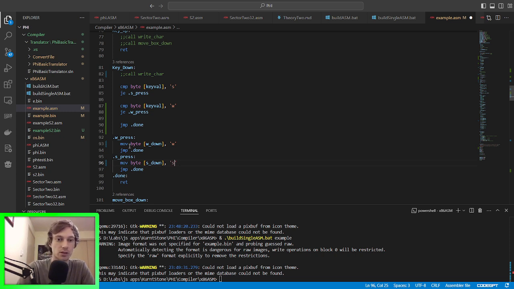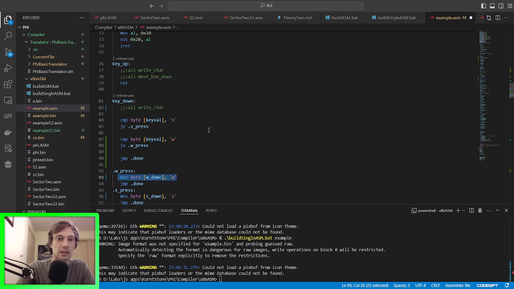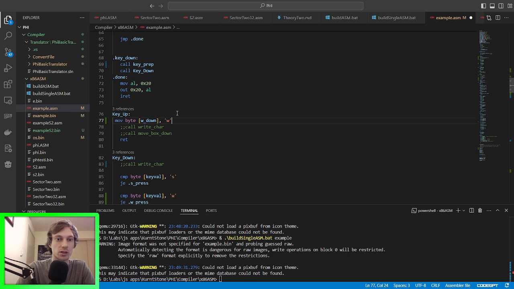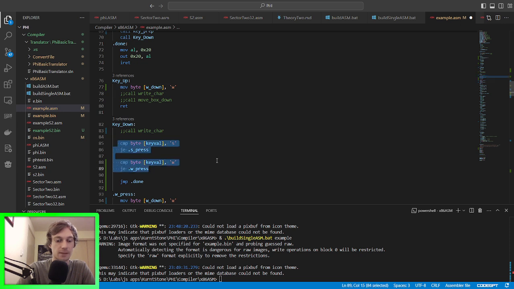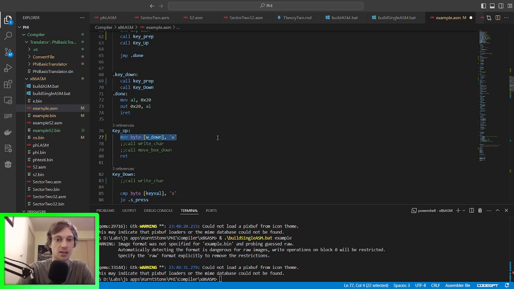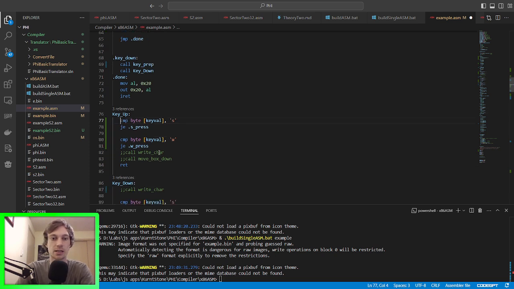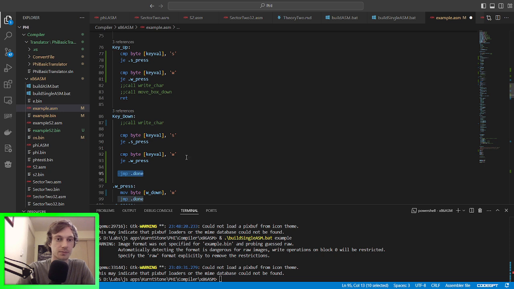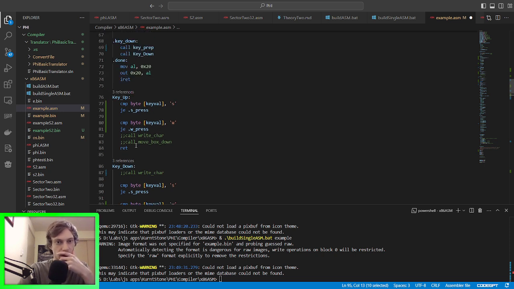But we will also need to do something on key up. On key up, we'll probably reuse these, so we've got to do if statements again. And then a jump statement. But actually, we don't need a jump on this one because key up just returns.